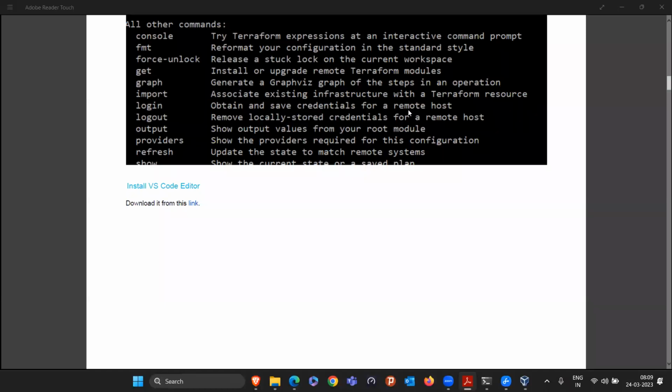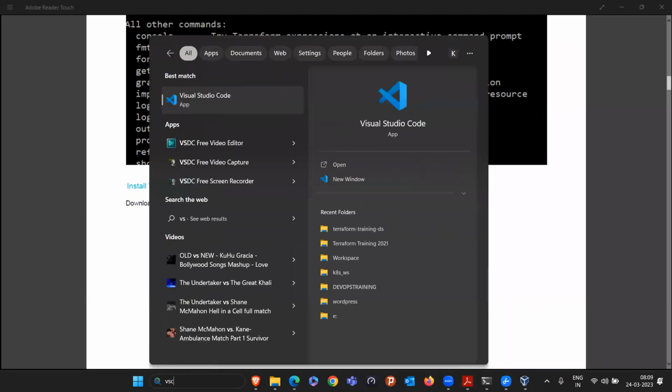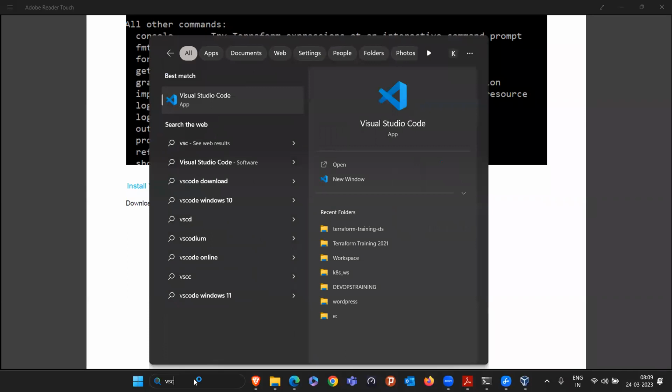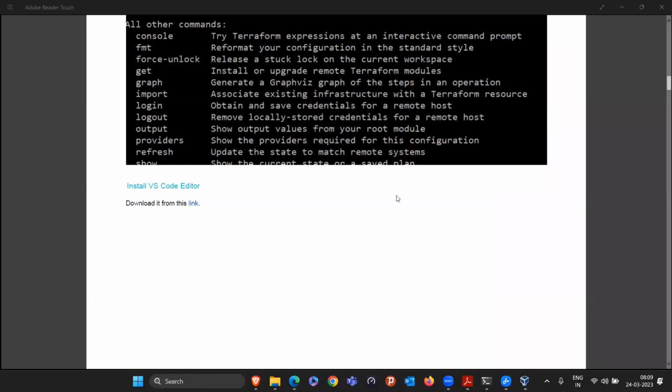So VS Code editor is again a tool. If somebody did programming or coding in your college days, we were using this type of tool where we were writing the code. In my laptop, I already have it installed. If I open this, it will look something like this.